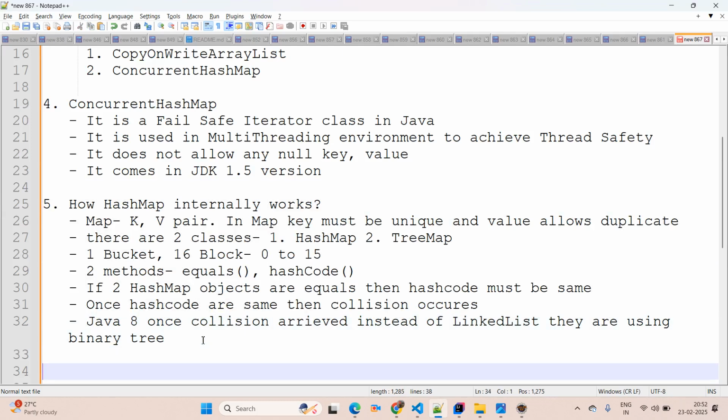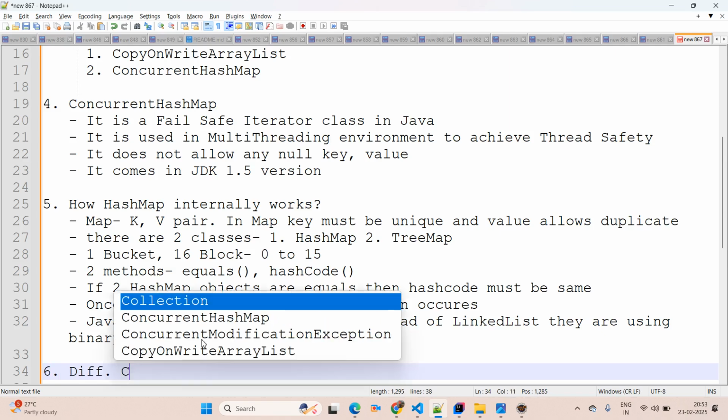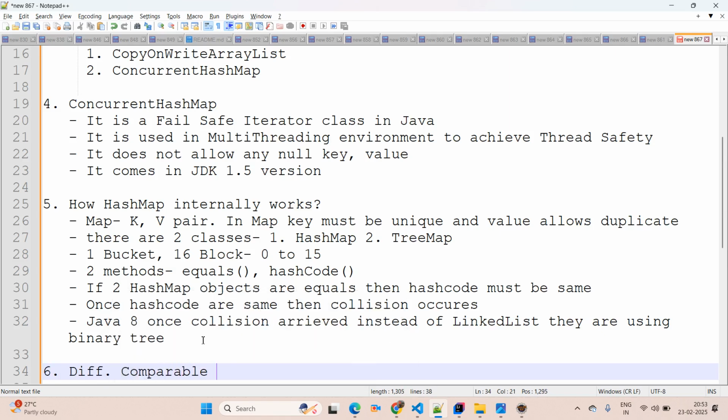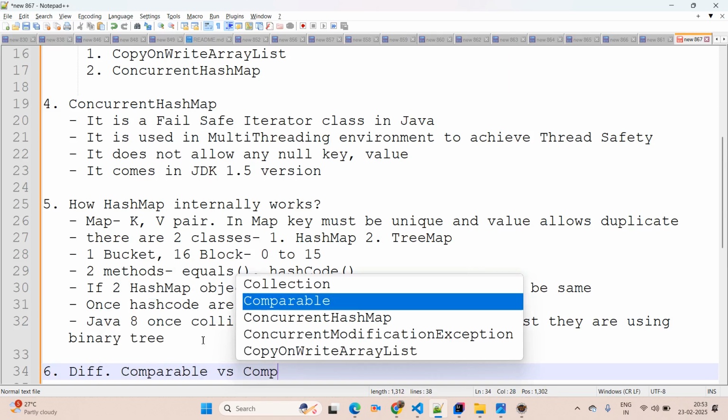Next, the sixth question: differentiate comparable and comparator, comparable versus comparator.